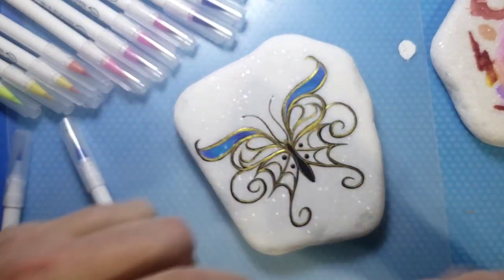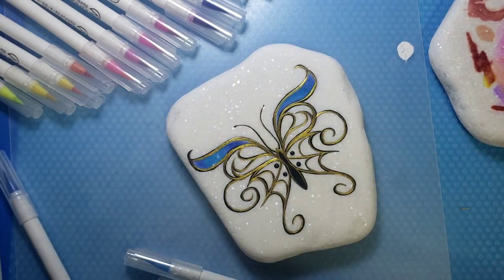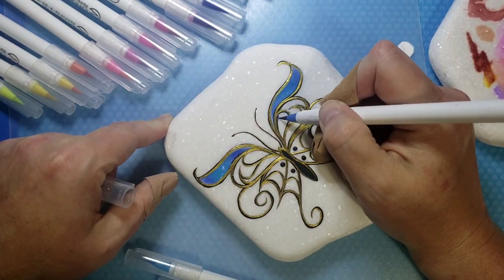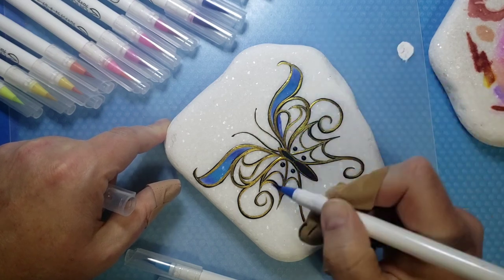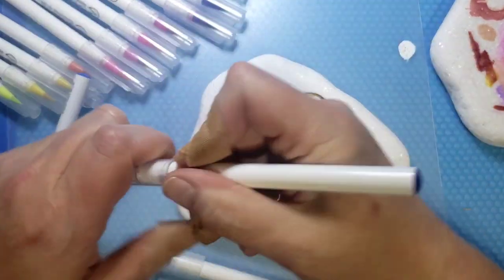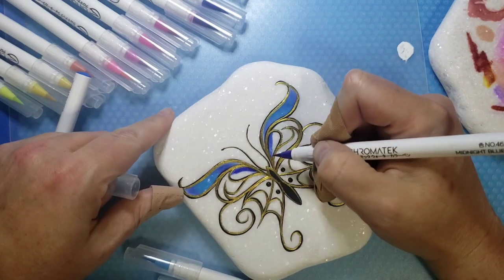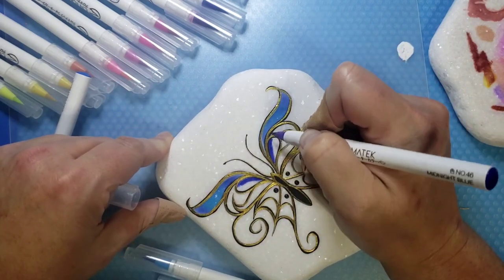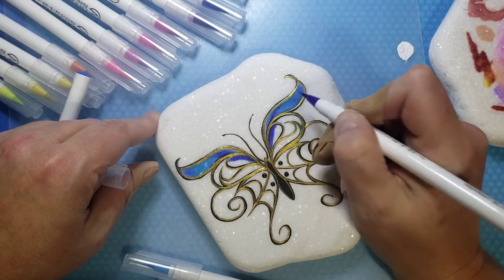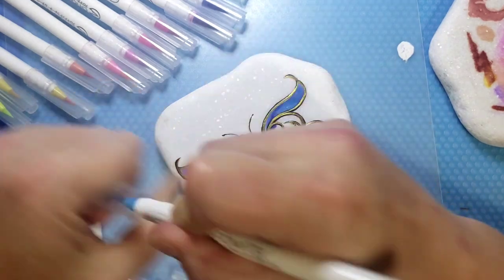Not right. Trying to put the wrong caps on the wrong pins. Okay, on to the next color. I'm gonna start with the Egyptian blue in here. And midnight blue. Sky blue.